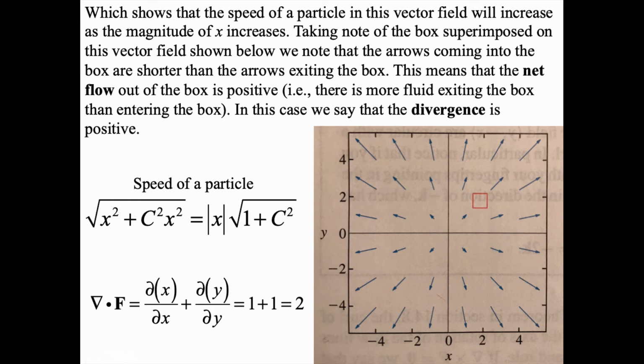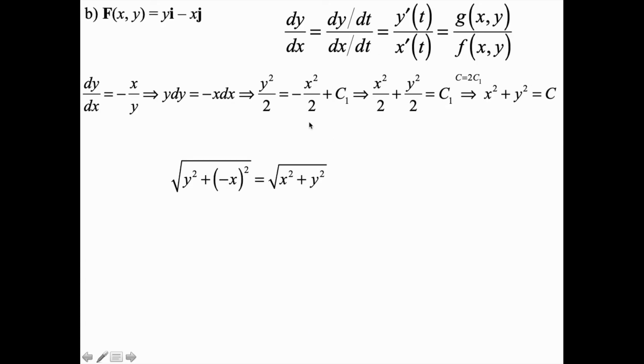Let's now look at the second example I gave. Part B of that previous slide had the vector function yi minus xj. Setting up the same situation, we get a different type of solution curve though, because now we have negative x over y, okay? And that would be dy dx equals negative x over y, separating variables. And this one, we don't have to deal with ln this time, just a nice little power rule. But when you balance everything out and make the appropriate substitutions with constants, you get a familiar face, so to speak. You have x squared plus y squared equals c.